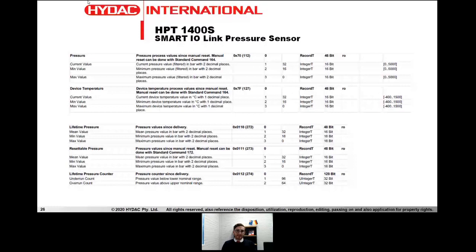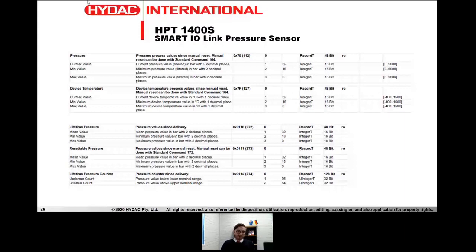It's like the pressure value. You can see that you can read the current value of pressure within 2 decimal places. An interesting thing is you're reading this as the actual bar value of the pressure range. But it'll also store the minimum or the maximum value of the pressure that it actually sees. And you can reset the value.